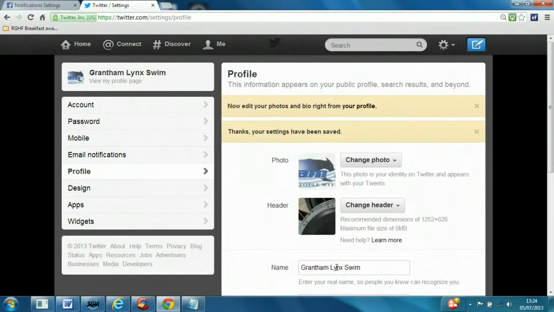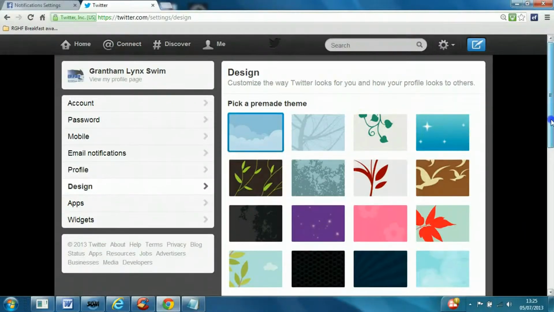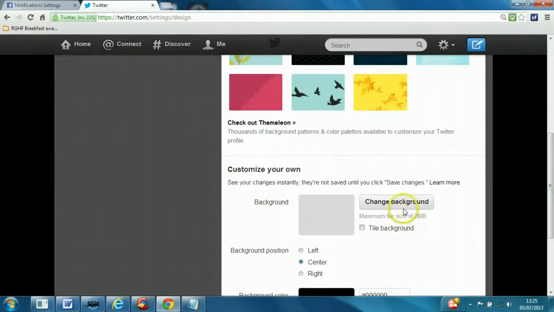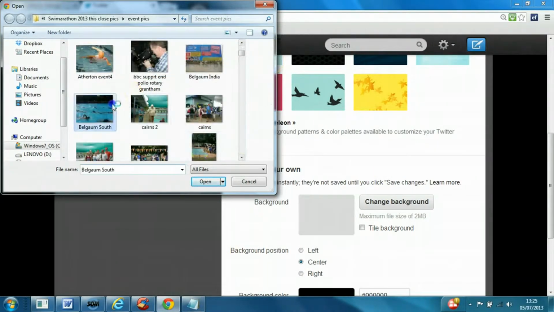Now there's one more thing we'll do, and that's to add a background. At the moment we've got a black area here in the backdrop. If we just click on design, you could pick a pre-made theme. These are the standard ones, or you can again select a picture from your own computer. It may even be that you have a particular template that perhaps has details of your website that could be permanently displayed, or details of what services you provide. But in this case we're just going to add a simple picture, again swimming related.